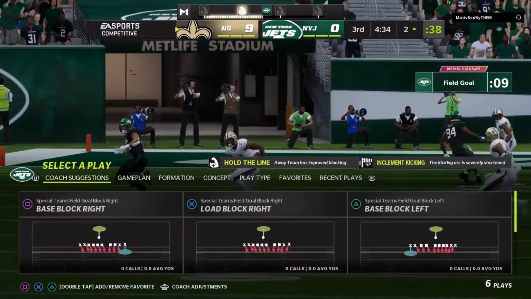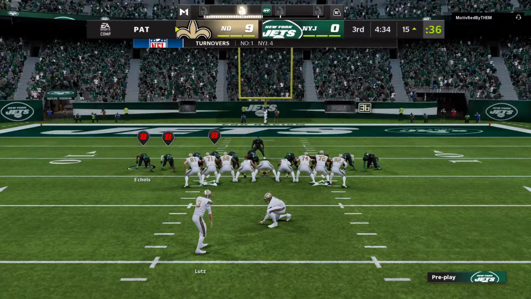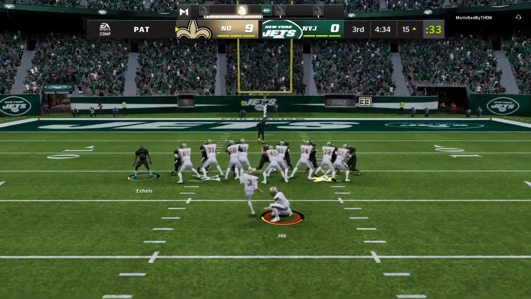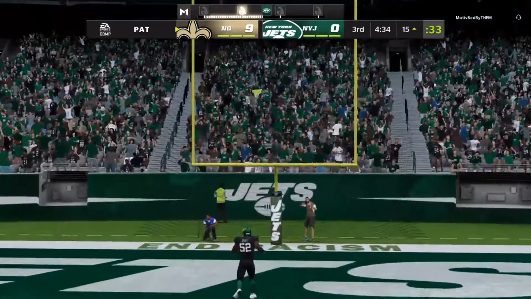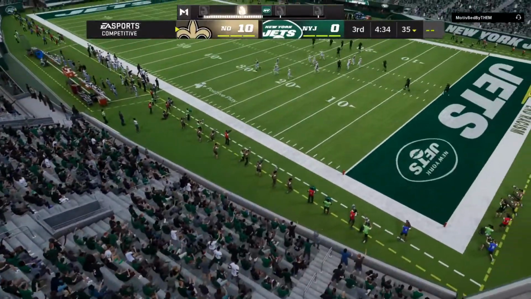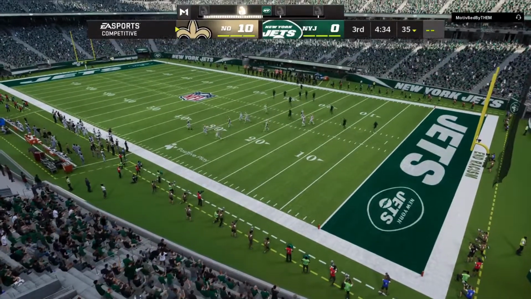Psychologically, I don't know what that's going to do to them. So as a coach, you're looking at that as at least a 10-point swing, right? Because they had the field goal in their back pocket. They certainly did, and you're right. At least a 10-point swing, maybe more. Lutz is good on the extra point, and the lead grows to 10-0.